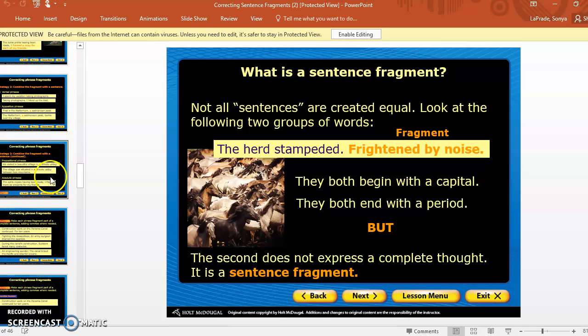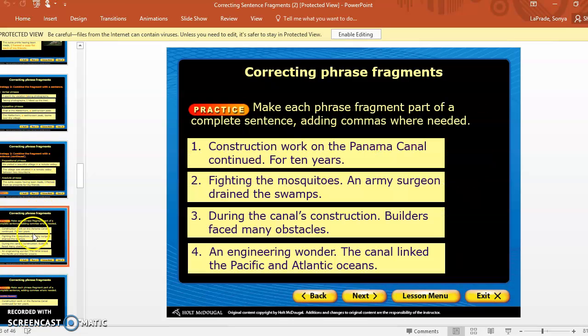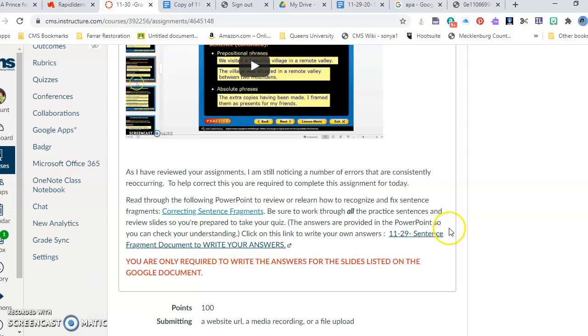But as you go along, you're going to notice that there are some practice activities, all right? So for these practice activities, the ones that I found important are the ones that I've included here for you to write your answers. You are only required to write the answers for the slides listed on the Google document.